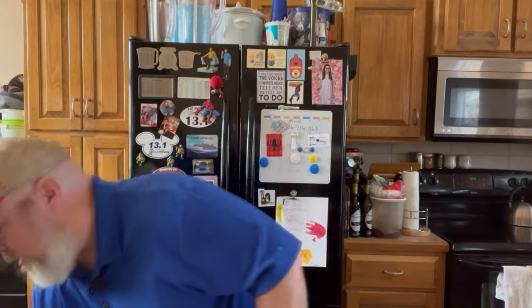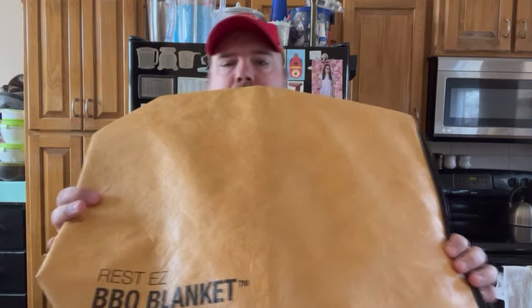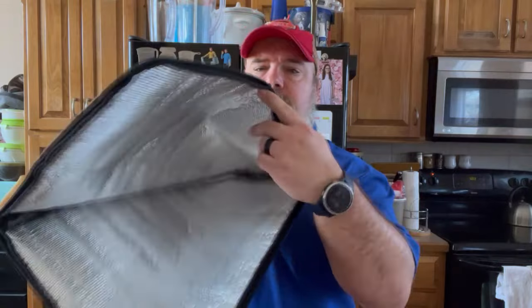And this time I used a new product to hold my brisket. I used this blanket here. It's intended to keep the brisket warm. I wrapped it up in foil and threw it in there. You know, maybe that contributed a little bit to it being overdone. I don't know. I never used it before. I usually just throw it in the cooler on my towels. But I'll try that again. And if it does affect the cook, I'll adjust accordingly and we'll see how it goes.